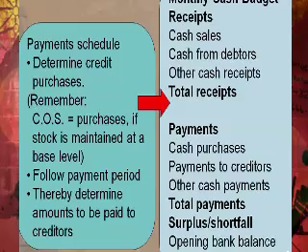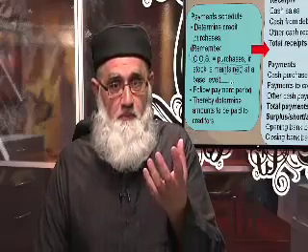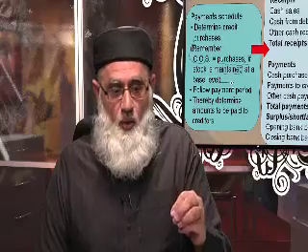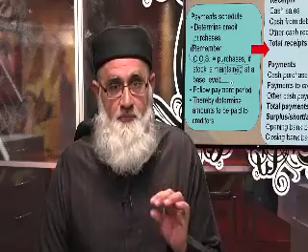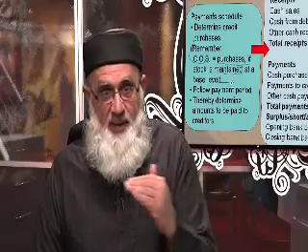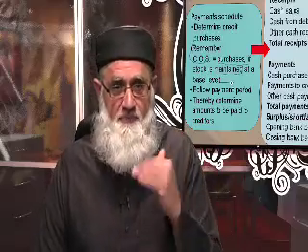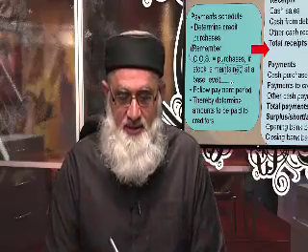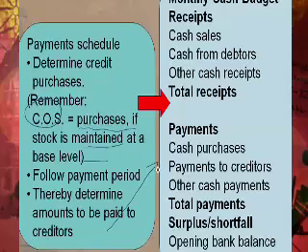If we delve a bit deeper into the creditors' payment schedule, remember we said that cost of sales is equal to purchases. What is the proviso? We are maintaining base stock level. In other words, what we buy is what we have sold. So therefore, the cost of sales will be equal to our purchases. Now, again, you'll have a payment period with your creditors. There will be a proviso given to you as to how you must pay your creditors, and that will then determine the amount paid to our creditors.